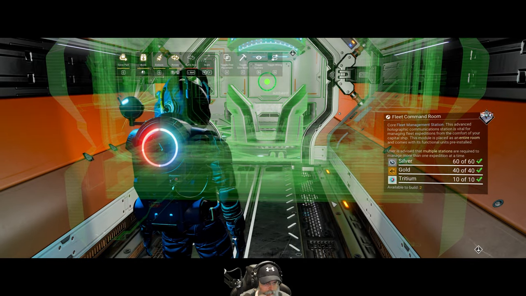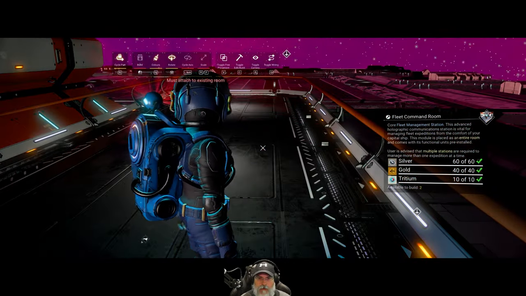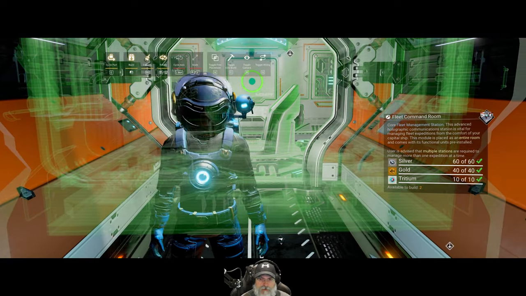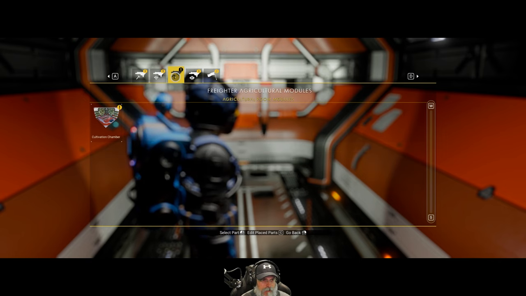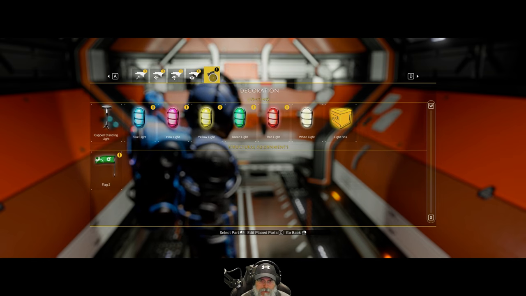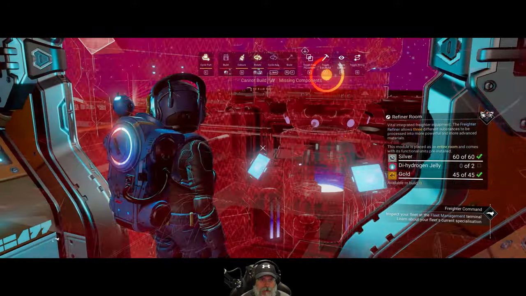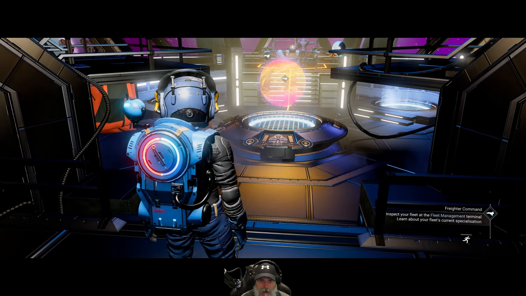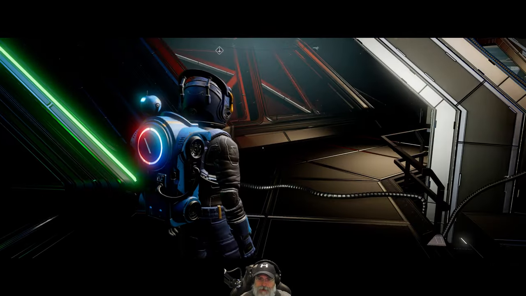Oh, yeah, okay. So we can build the fleet command room there. I'm not necessarily going to do that right now, though. A galactic trade room. A cultivation chamber. Refiner. This is the storage stuff here. That's just lights and stuff. Okay. Well, this is going to be probably several episodes for me to remember how all this works and figure out what's new and all that.